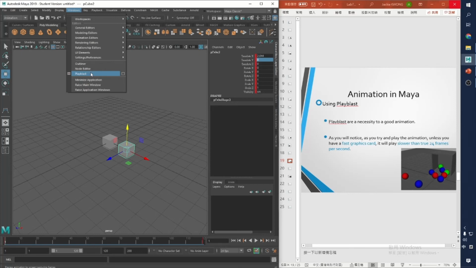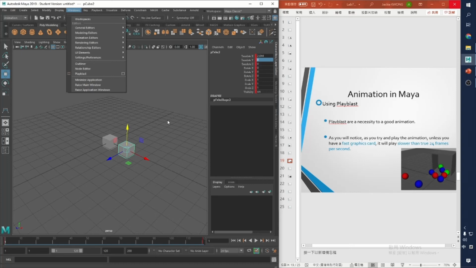Because it only renders the viewports, it will not calculate the effects of lighting, texture, etc. So it can render the animations out at a very fast speed. So we always use playblast to help us determine the view speed of the animations.